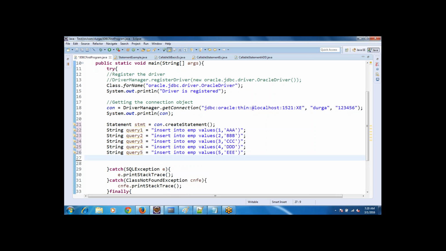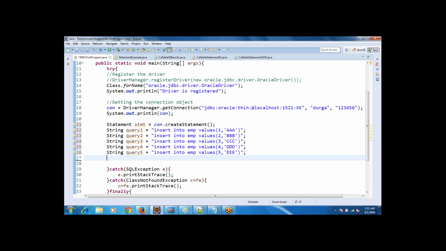So now I'm ready with the queries. Here there is a method in the statement object called the addBatch method. Before executing all these queries, we have to add them to the batch.